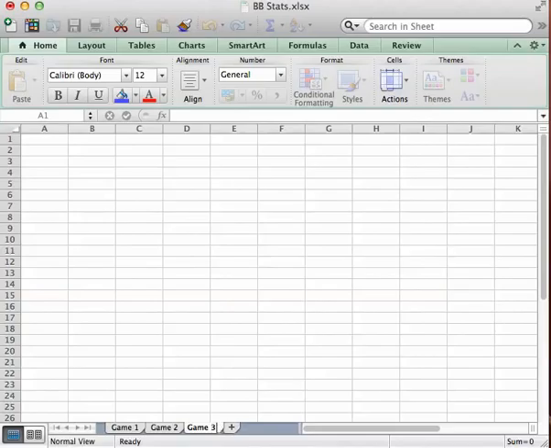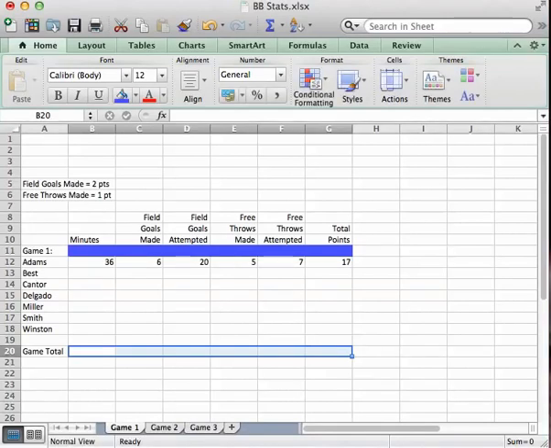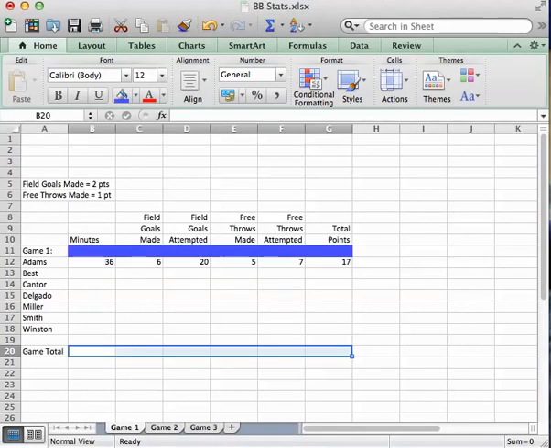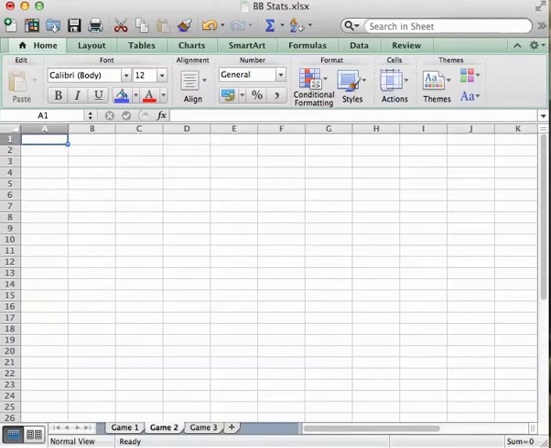It's very important that the information from game 1 is identical in its location for game 2. So I want this data to all appear in the relevant cells on game 2. So when I get to game 2, I want my label that says game 2 to be in cell A11. I want Adams to begin in A12.